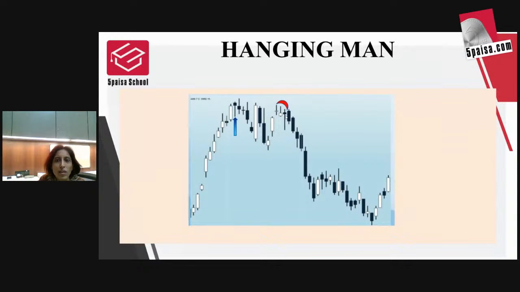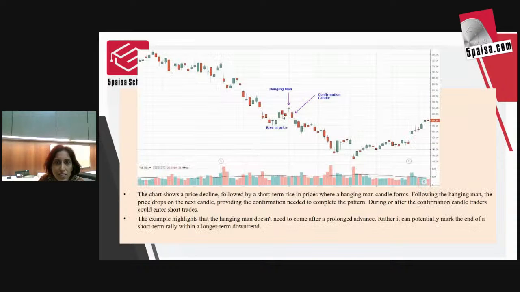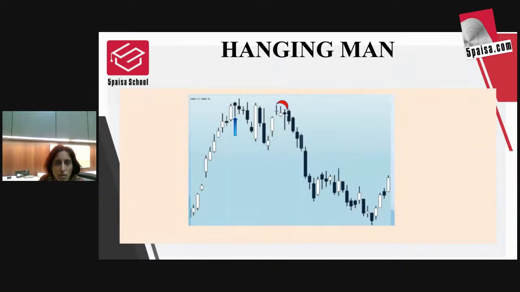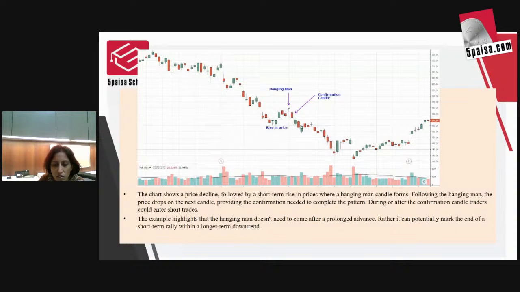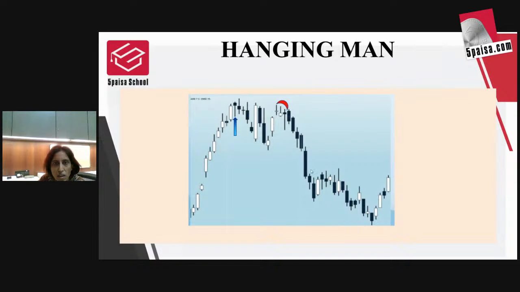Now, this is again an example of a hanging man. So you see this hanging man, real body at the top, and then you see what happens. There is a price reversal, a downtrend is to be seen. Here also a downtrend is to be seen. You see a downtrend after the hanging man, and this is more so confirmed. So this is a hanging man which you get to see. Okay, and then after that, the next candle is confirming the bearish sentiment.